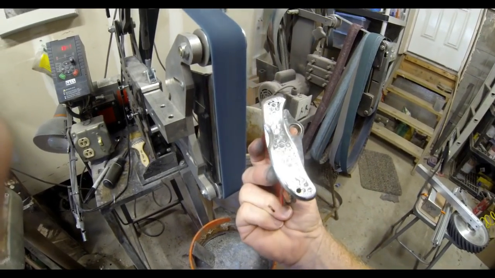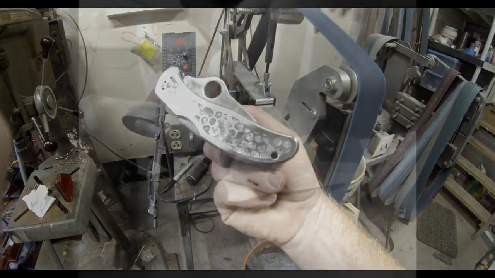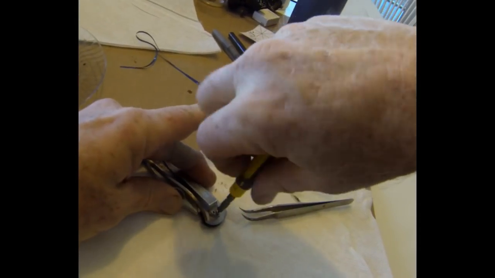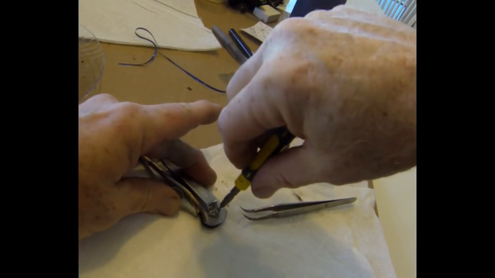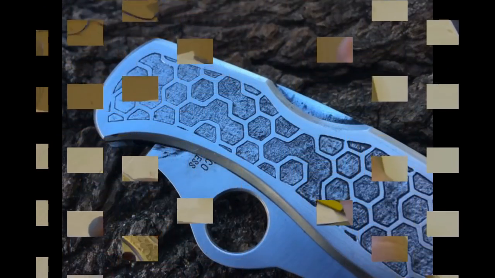I did throw it on that Scotch-Brite pad again just to polish it a little bit. If you don't have a belt sander, you can just do it with the same block and maybe a 600 or an 800 grit paper. And then the last step in the process is really just screwing back that pocket clip. If you have a little bit of Loctite, put a little Loctite on each one of those screws.